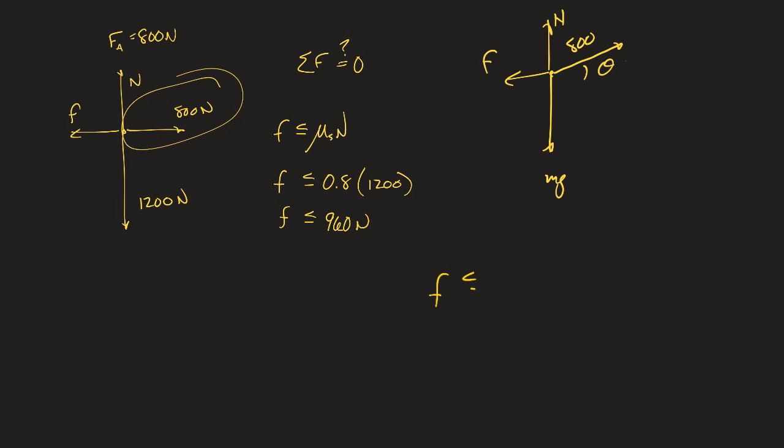Friction still has to be less than or equal to mu times the normal force, but that now has shifted to being equal to mg minus 800 sine theta. Any question about that? Or where any of that came from? Now, the real issue comes down to, can we pull up enough to break the frictional force to move the mule?